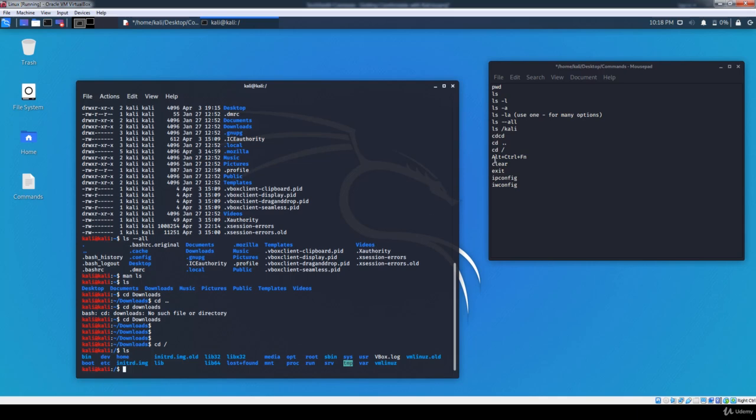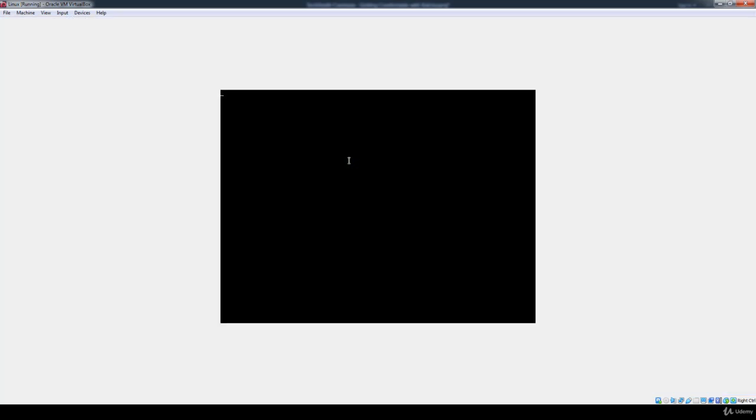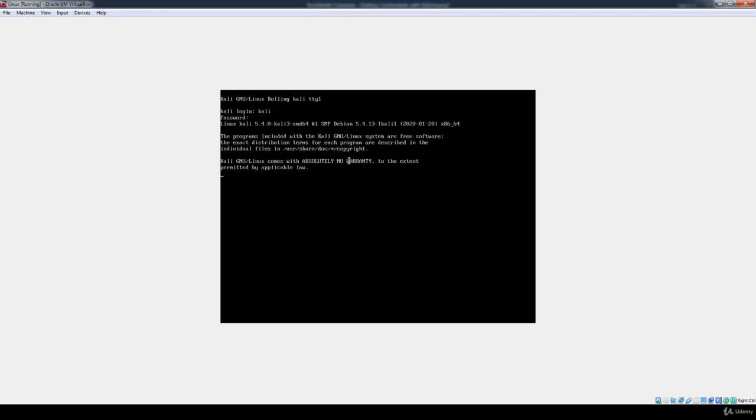Okay, let's proceed. Now we have Alt, Control, with function keys F1, F2, F3. If we don't want to use the desktop at all and just want to use the command line, we can press Alt, Control, F1. It will take us to terminal number 1. Then we can put in the Kali login, kali, and the password, the one we already changed, so we'll have the same command line.